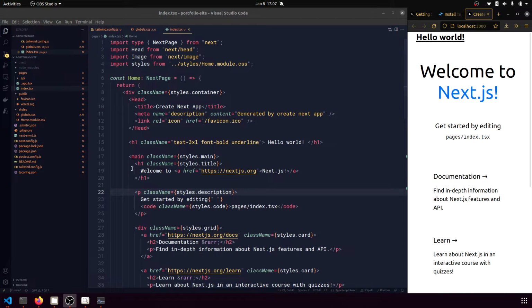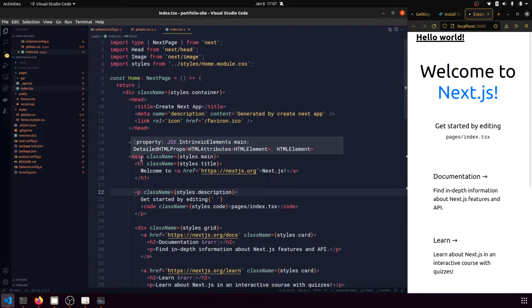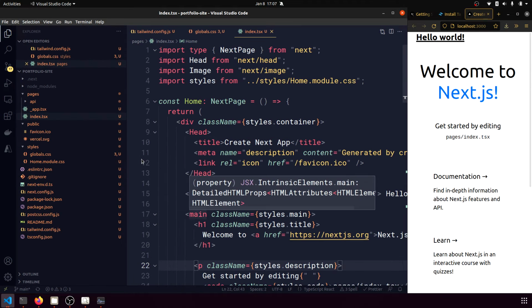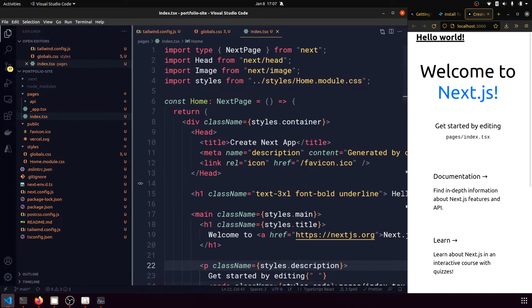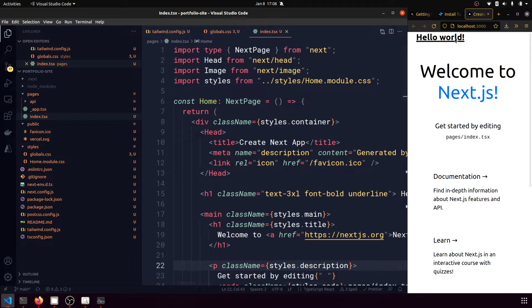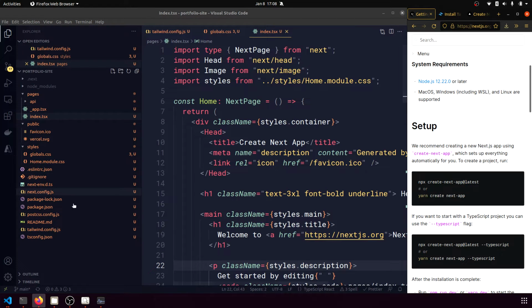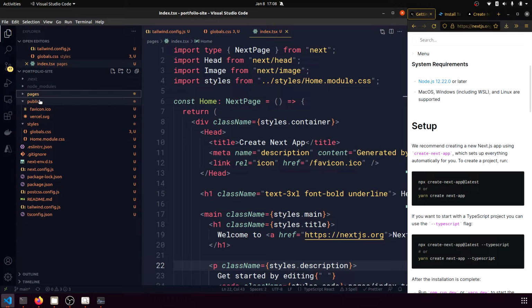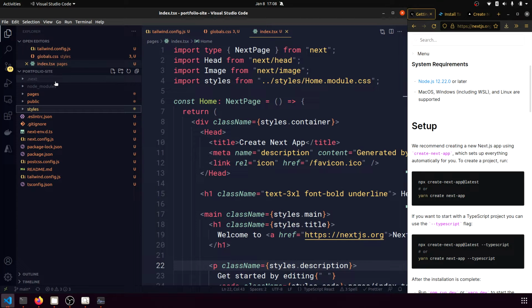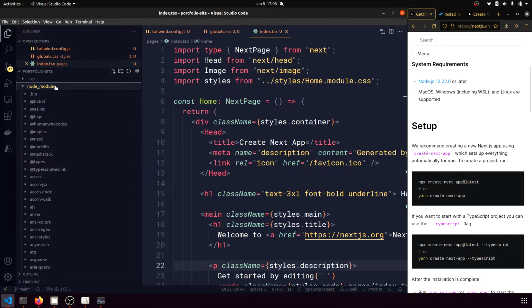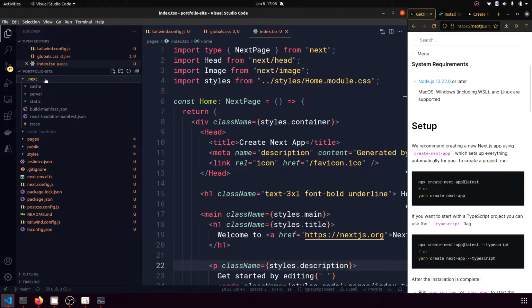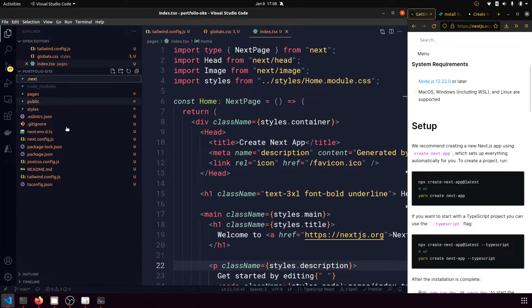So first of all, this is our project as I opened it up in our editor. And I'm going to make this a little bit bigger so you can see some of the files here. This project was created for us by the NextJS installer. So this just comes out of the box. And if I close off everything, we can see that we have a couple of directories. Two of them are ignored. So this contains a lot of the dependencies our project needs behind the scenes, but we don't really need them. So if we delete them and we build the site again, these things will be regenerated. So keep that in mind. You don't want to commit these to your Git repository.